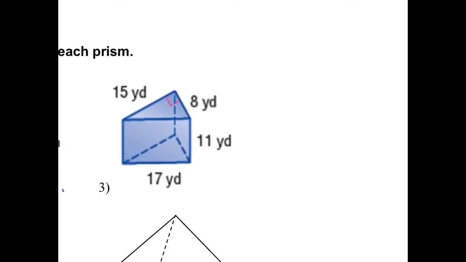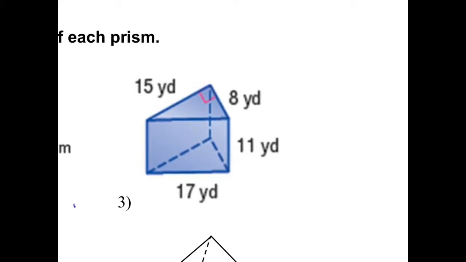Taking a look at number 3, final example on the notes part. Again, we're doing volume equals area of the base times the height. Our base on this figure, I know we've talked about it's what it sits on, and on this one, you can look at either one, whichever you want, but I'm going to look at the one that's easier to see, where the right angle is. So again, we're going to be using base times height divided by 2, and we're going to multiply that times the height of the figure.